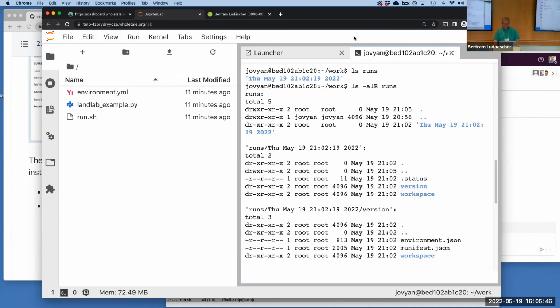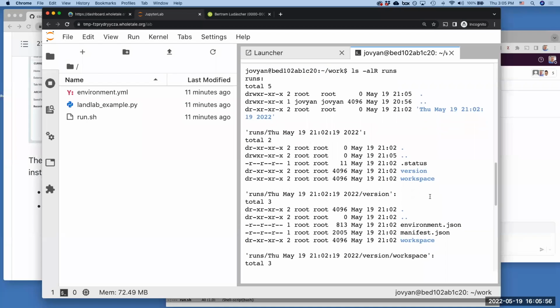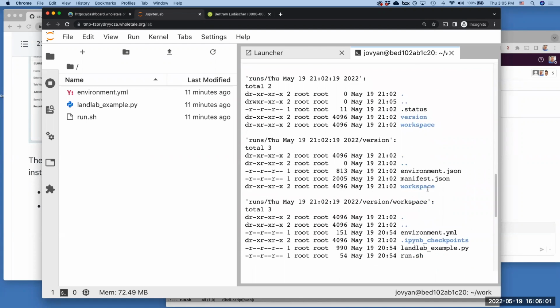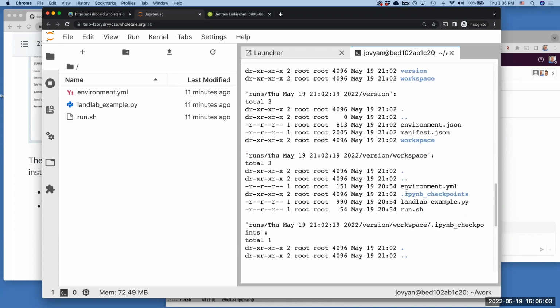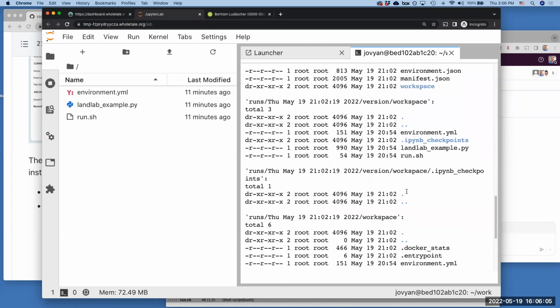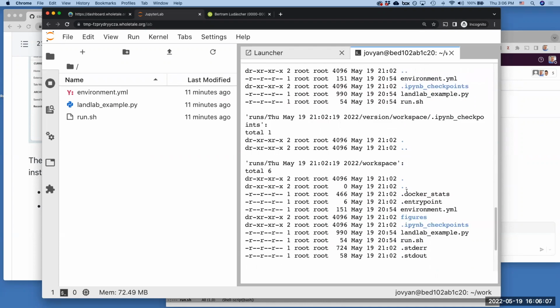Well, I mean, we use internally a linking, hard linking model. So you can explore the version that was created before the run. And that's what the version subdirectory is. If you keep going down, the more interesting is the workspace subdirectory. And I'll note the most intuitive way to do this is if we mounted all these directories into Jupyter Lab as opposed to just the workspace. That's something we need to do.